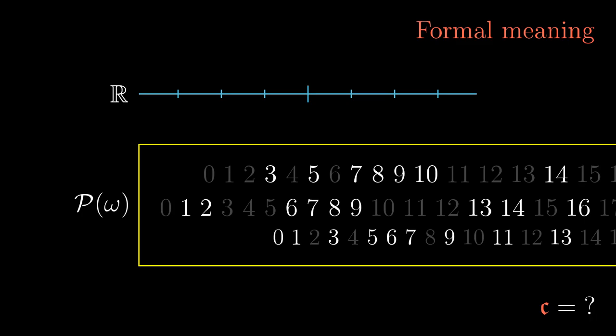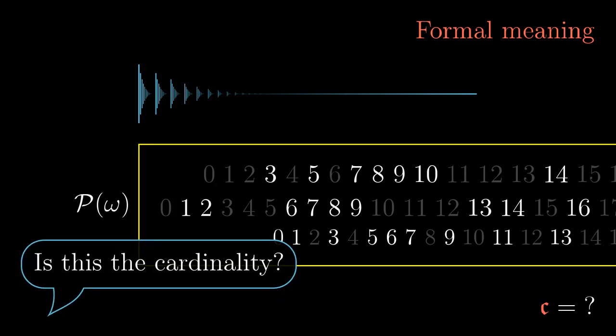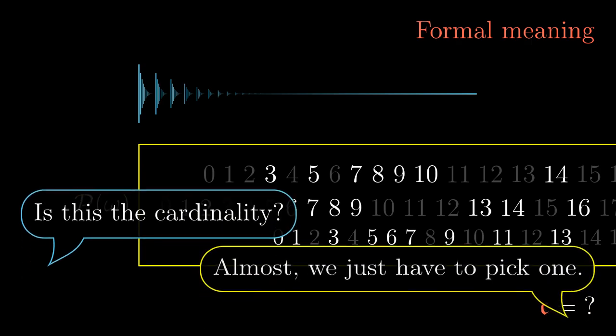Ideally, we would like to have a method: if someone gives us a set, to produce a unique representative of the set. Although it may sound strange, mathematicians have decided to use ordinal numbers for cardinal numbers. By the well-ordering principle, which we have seen at the end of the previous chapter, we can rearrange the real line to something well-ordered. So there is an ordinal number of the cardinality continuum. The cardinality of a general set is represented by an ordinal of the cardinality. We just have to select one.